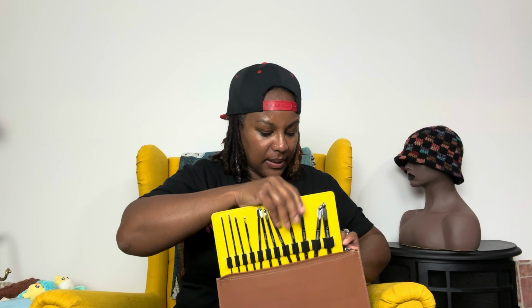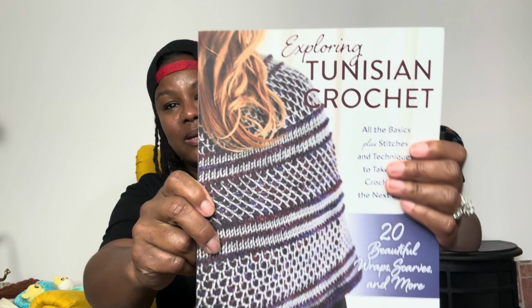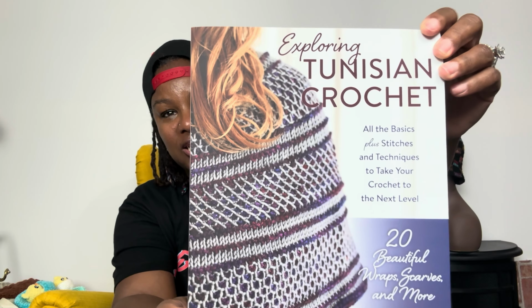So when I got these, and before I show you the next thing I got, guys, don't throw me any shade, okay? But I ordered a Tunisian book, and it wasn't Tony's book, okay? So don't shade me. I will get her book, but I bought this one instead because this one was more in my budget.